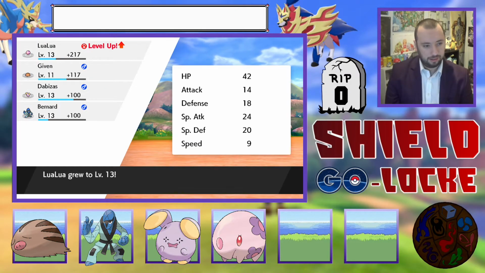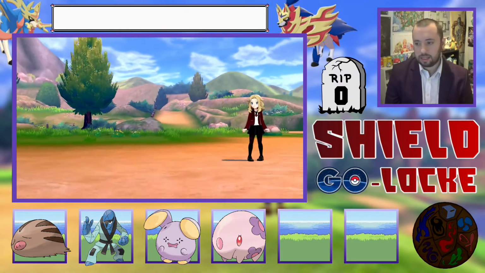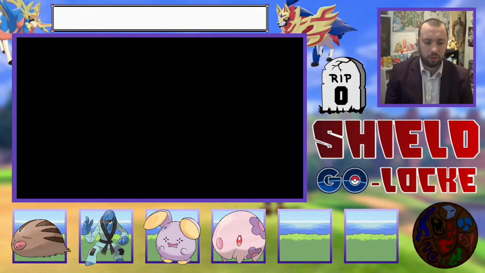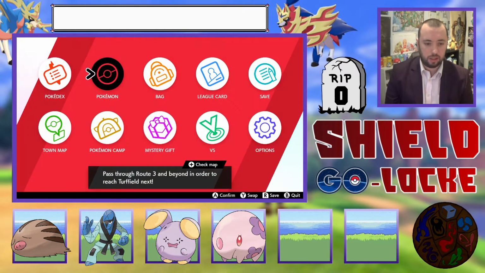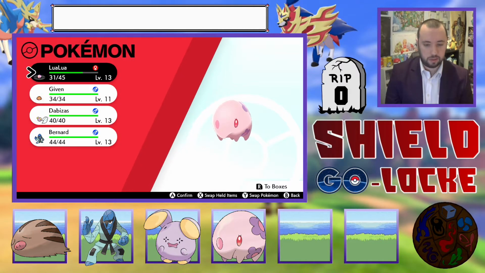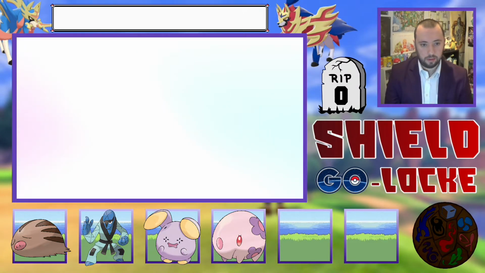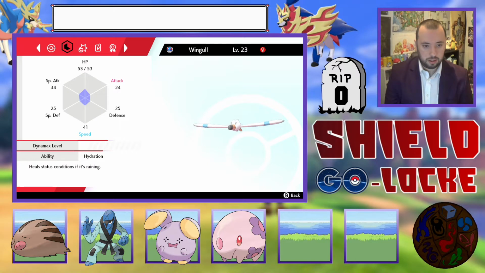Right, well, Lualua's up to 13, so that's good. Das ist gut. Did we check Wingull's ability and everything? We didn't, did we? Let's have a quick look. Sorry, everyone. I'm new to this. I'd have checked if I put it in the party, wouldn't I? So, its ability raises its attack, lowers speed. I'll take it. Hydration. Heals status conditions if it's raining.